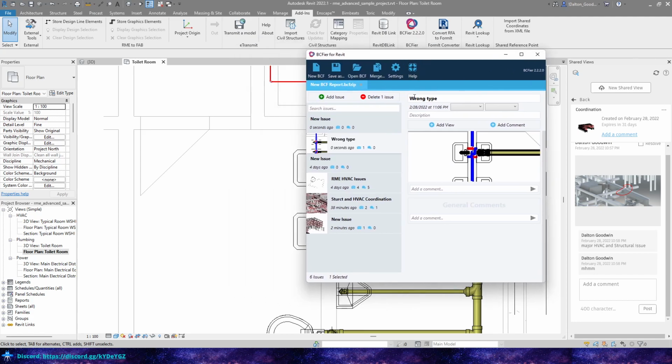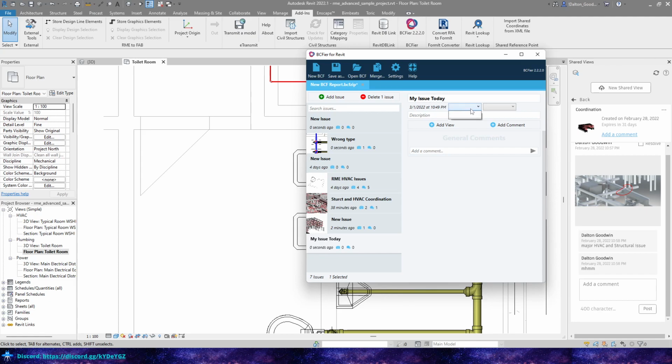So let's go ahead and create an issue. So this is the BCF report. You can see what the name is right there. And then if we go here at our issue, we can just call this my issue today. I'm not entirely sure what these drop downs are for.